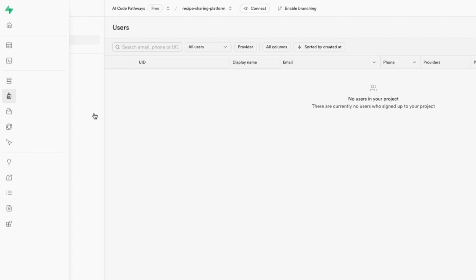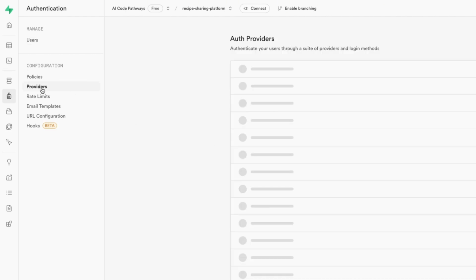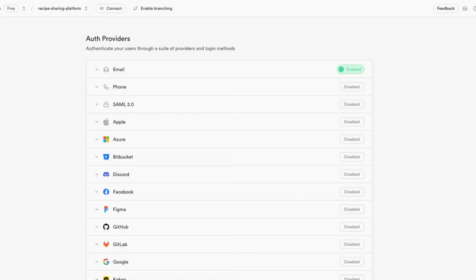And to start, we just want to make sure that our authentication providers are set up. So within this authentication section, we'll be able to see all the users that have signed up to our project, but this is only after we connected our Cursor Next.js project with Supabase. So for now, there's obviously no users in our project, but one thing we can check off just for settings is to first head over into providers. So for now, we only have email enabled.